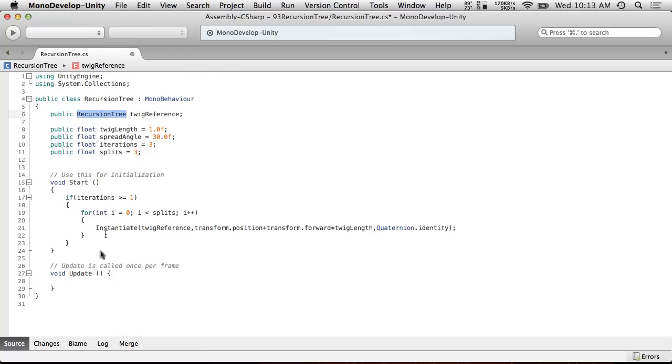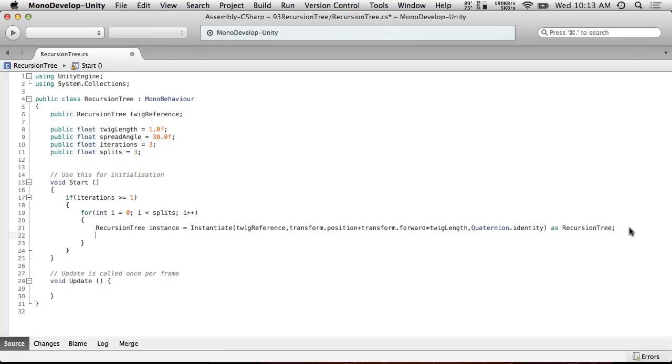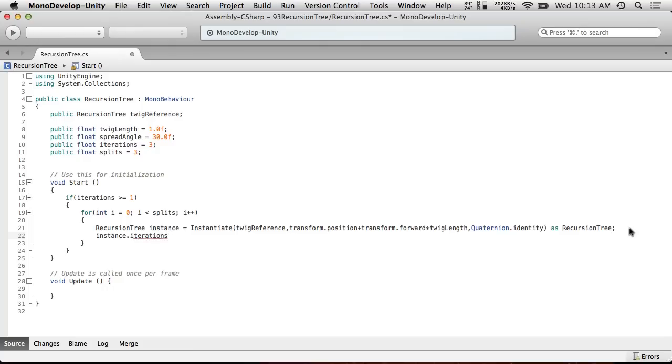We can just do recursion tree instance equals instantiate as recursion tree, and then take our instance dot iterations equals iterations minus 1. So now eventually iterations will be 0 and it'll stop. Before that, everything will spawn itself and then spawn 2 copies.